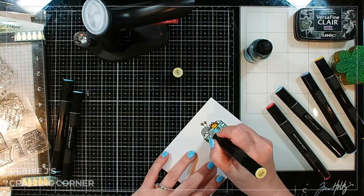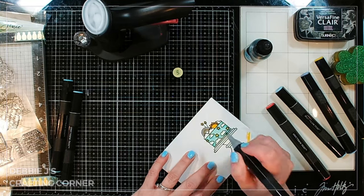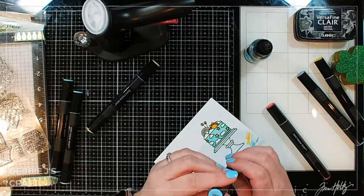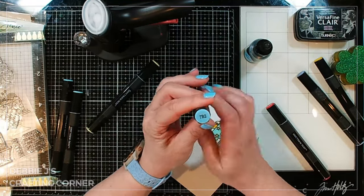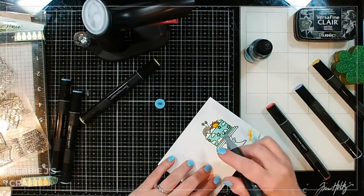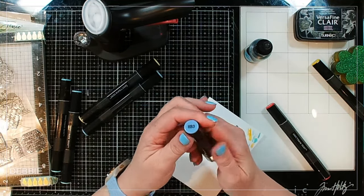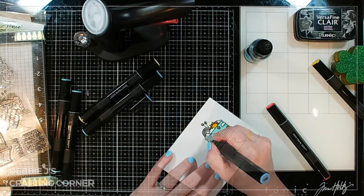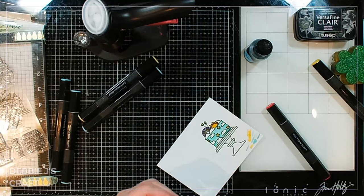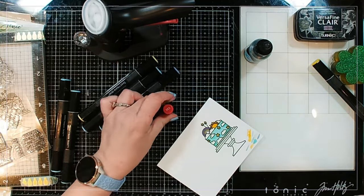And then for this little rainbow up at the top I'm starting with the yellow because yellow is not going to bleed into the other ones. I'm going to do some LY1. Then I've got IB2 as my blue — it's a different color blue than the sky. And then I've got a purple which I'm using HB3. The last one I'm going to do is red because red does bleed, so I'm saving it to last just in case, and that is going to be my DR3.